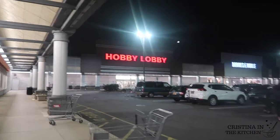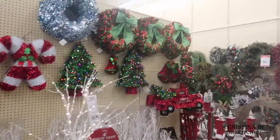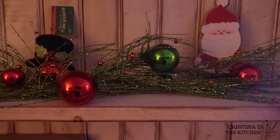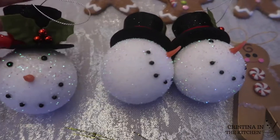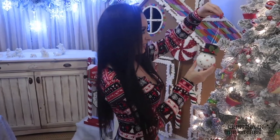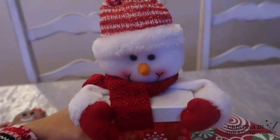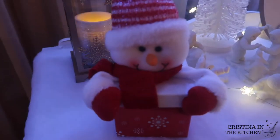Our next stop is Hobby Lobby. All of their Christmas decor was discounted 50% off. They have a unique selection of knickknacks, stockings, and gift wrapping supplies, as well as any accessories you need for your tree. I found this pretty floral spray that really caught my eye for $5 — you can use this piece to dress up any shelves or put in a vase. I also saw some novelty snowman merchandise if you're a fan of Frosty. These shatterproof ornaments come in a pack of four, and this trinket is an adorable hat with a clip that holds cards or notes for your desk space or party table. Many Frosty items are sold out online, but this plush gift box is still available for $4 if you need packaging for a small gift or candies.